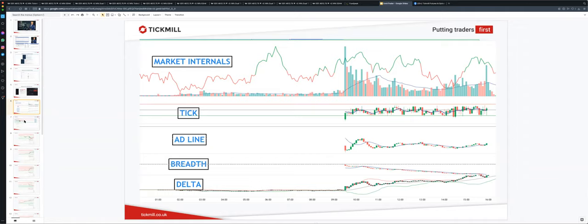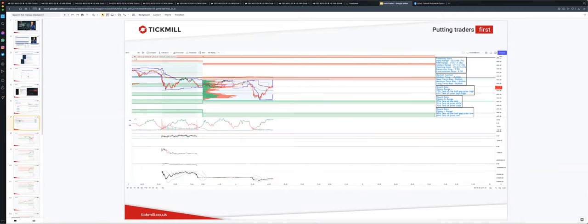So now we understand the market internals and the unique insight they provide, I want to briefly walk you through my strategy. By understanding the market context in which we are trading, I'm looking to execute two types of trades. One is a mean reversion trade in a ranging environment. And then I'm looking to trade momentum trades in trending environments, underpinned obviously by the signals from the market internals.